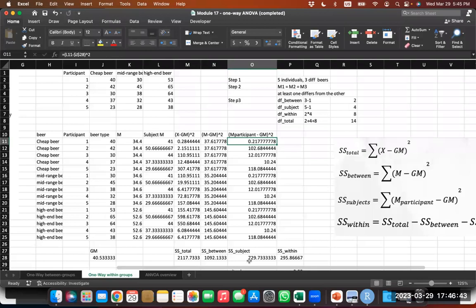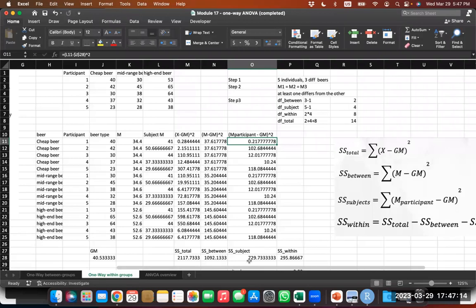So John may like different beers than Jack. So you get this subject-specific variability in taste preferences incorporated in your estimate of the variability. And then lastly, you get the pure difference between the groups.